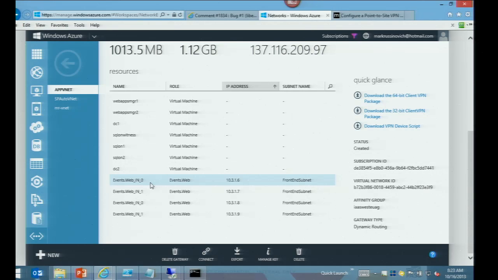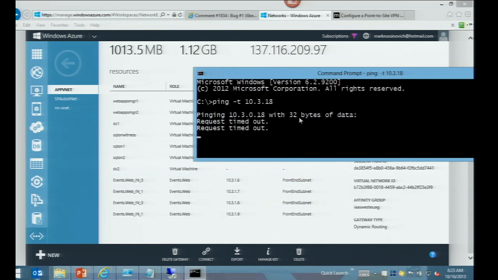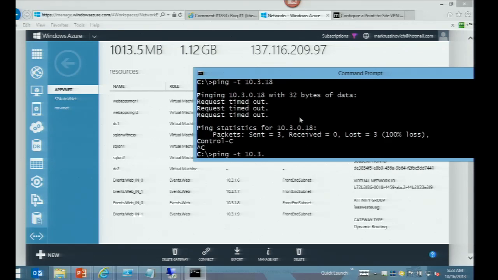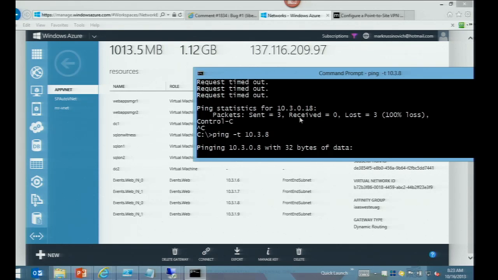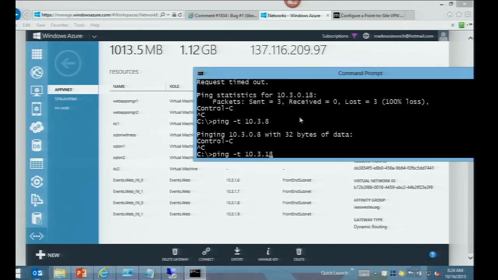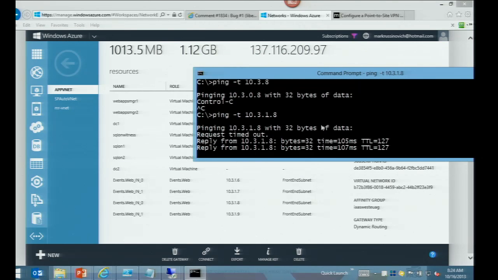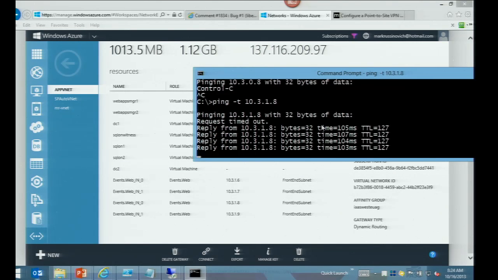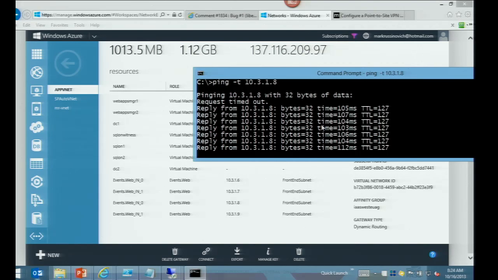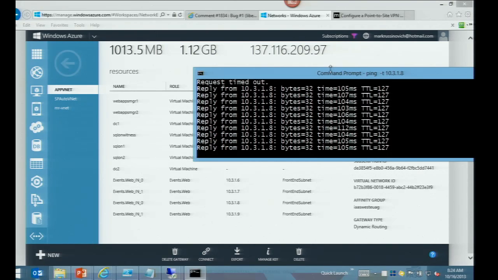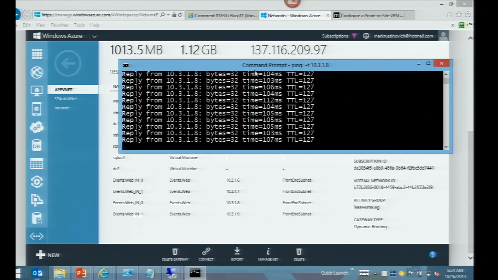firewall's on that thing. But, all right, so what would happen if I had time? I'd go disable the firewall, and then we'd be able to, oh, I think it's not going to work anyway because I don't have the firewall open. Oh, 3.1.8. Is that right? Yeah, I need to open the firewall. All right, but that's as easy as it is. And I'm now connected to that virtual network. Oh, okay. So anyway, nice for something to work for a change. So you can see that I'm now part of that virtual network, and I now can hit those IP addresses directly from my laptop, and that's point to site.